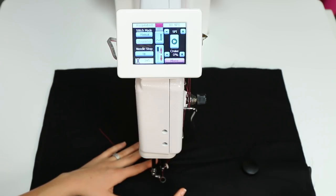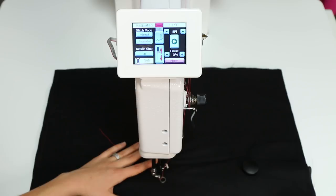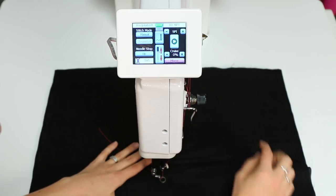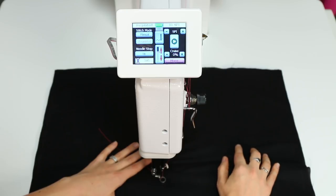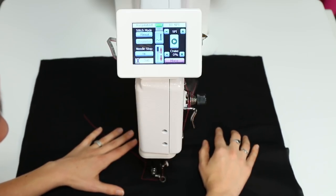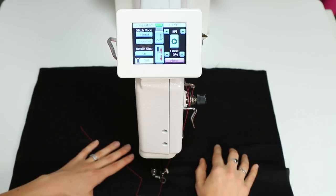There are two ways that I can get the machine to start quilting. I can hit the start stop button here, or I can hold in the foot pedal. So let's try the foot pedal first. I've had it pushed all the way down, but notice that my needle still isn't moving. Once I move my controller, that's when the needle is going to start quilting. You'll notice that I'm trying to keep my fabric and my controller moving uniformly.